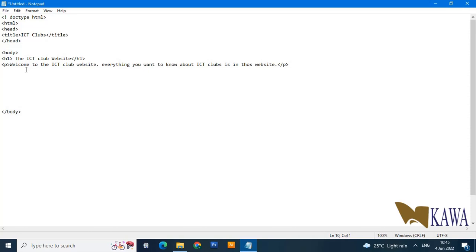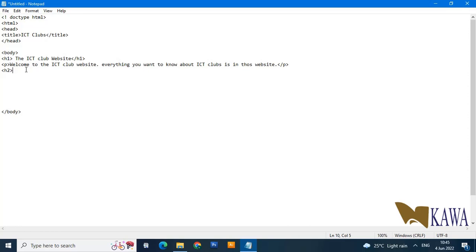We can go ahead and introduce another heading. This time this heading should be smaller than the other one, so I decided to call it heading 2. Like I said earlier, these headings reduce as the numbers increase. Heading 1 is the biggest, heading 2 is a bit smaller, heading 3 smaller.